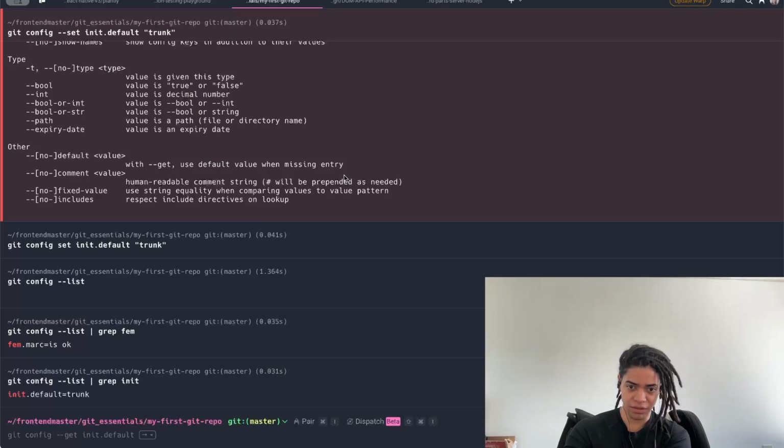So you can see here the merge commit has two parents. The merge commit has two parents.